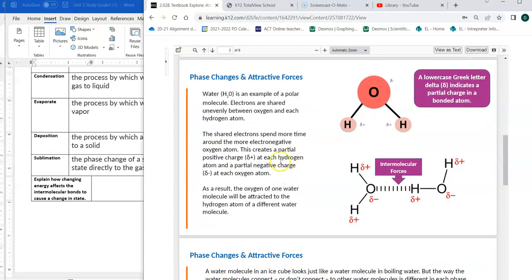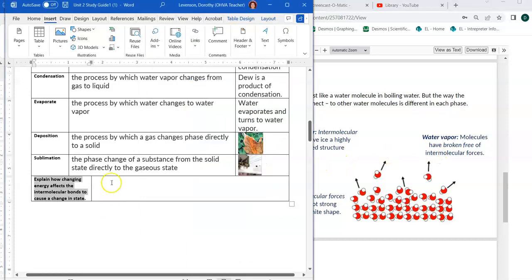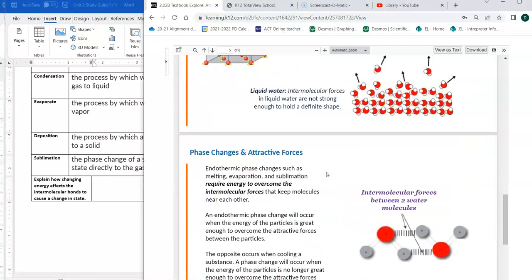All right. So how do you get a substance to change phase? By making or breaking the bonds. You have to have enough energy to break these bonds to allow the molecules to move freely around each other. Liquid water has some of these bonds, but they're not very strong. That's why they flow, but still stay together. Gases actually really don't have any of those bonds at all. And so you're going to want to put that in your own words here after you read through this material.